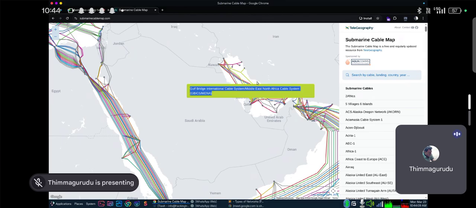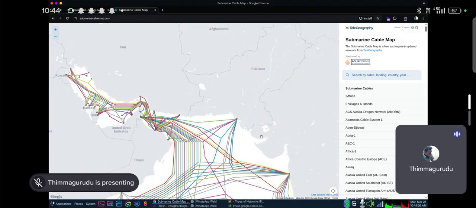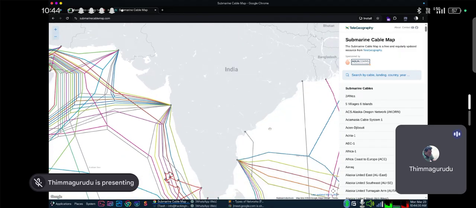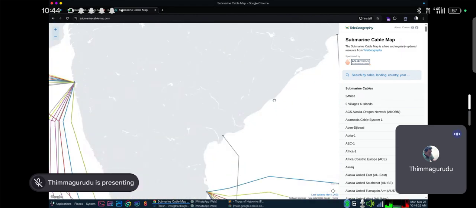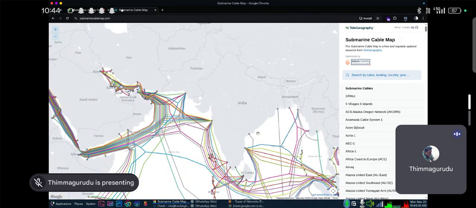If they disconnect those nodes, whatever cables pass through them can't provide internet connectivity. This is the submarine sector. We have nodes, and those nodes decide the internet connectivity to that network. So if anyone attacks that cable, the entire country's internet is stopped.